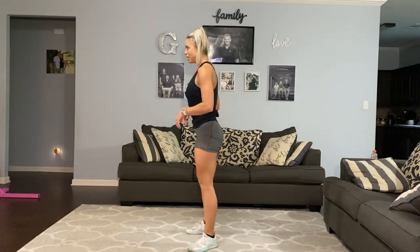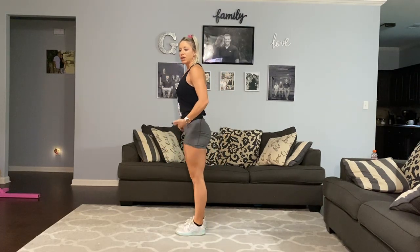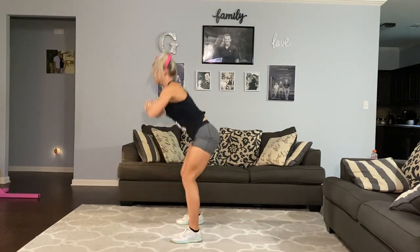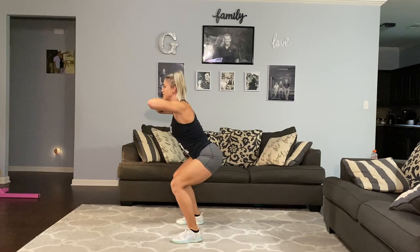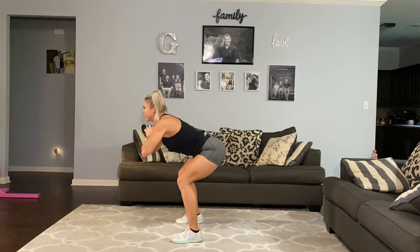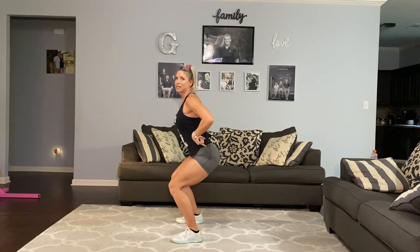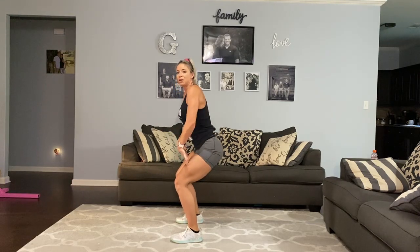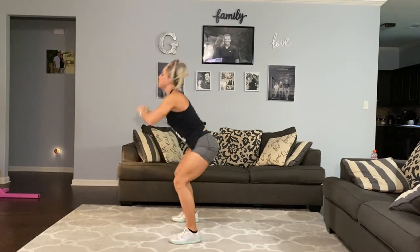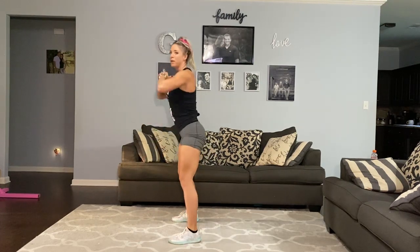The next exercise are in and out with a pulse squat. So I'm going to turn sideways for you to see this. We're going to start with our feet together. Out, in, pulse, pulse. Now if you'll notice here on the pulse squat, I'm not leaning here. So I'm sitting back into my hips. My feet are still about shoulder width apart. I'll go down, repeat the movement. Two pulse squats at the top and repeat.